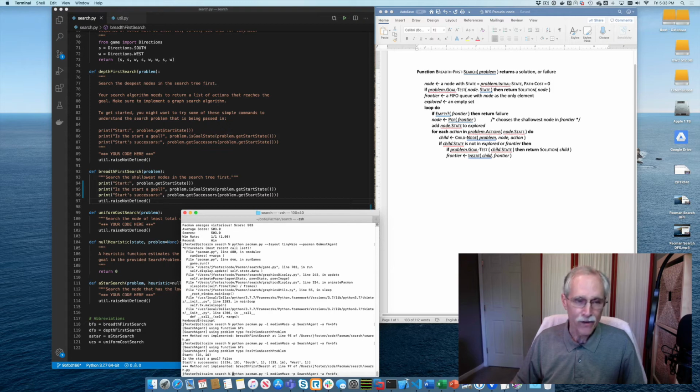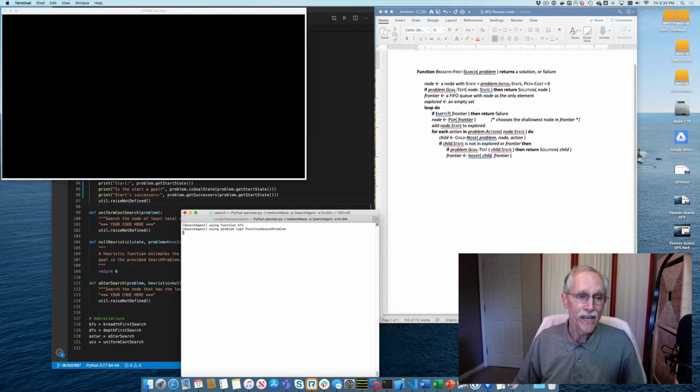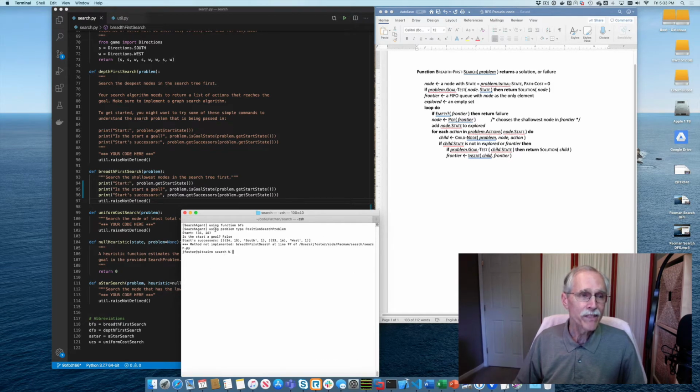Then I will try running the breadth-first search. It fails quickly as expected, but it does print out some interesting information. We can see the start is at (34, 16). Is the start a goal? False. And the start has some successors, a list of 3-tuples.